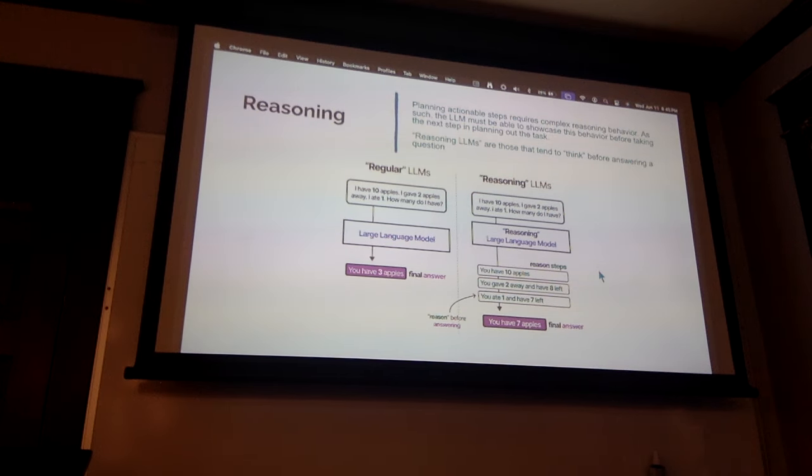What is a large reasoning model? A large reasoning model does these steps by chain of thought, right? To figure out the number of R's in strawberry. Like, all right, you have 10 apples, right? You've taken 2 away, and you have 8 left, right? And then you've eaten one, right? And get the final answer.